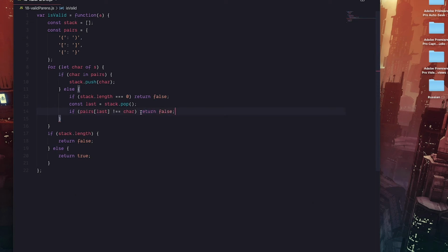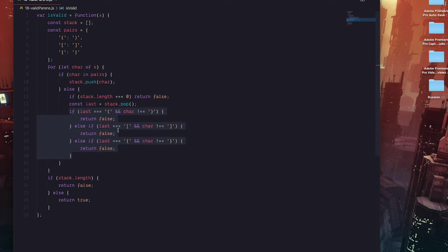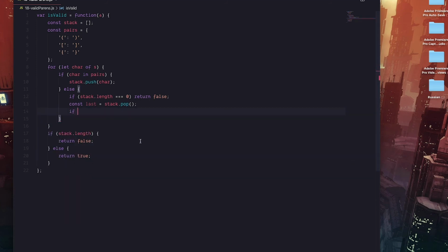So a single disqualifier by doing a lookup in the table, going from all this code down to this one line. So overall, a pretty nice optimization that only costs us a constant amount of extra space.